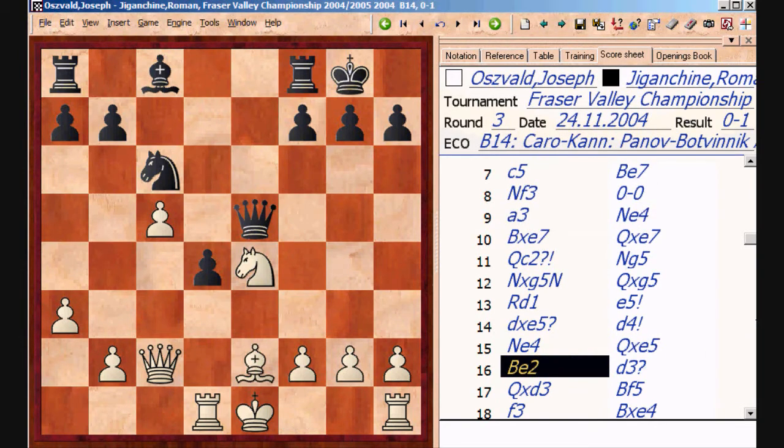Here I just had to play something like bishop to f5, just keep the pieces coming out, and then bring out the rooks to d8 and e8, and just play some natural moves. But instead I decided to try to play a nice move that looked pretty, but it didn't really work out all that well if the opponent had defended better.